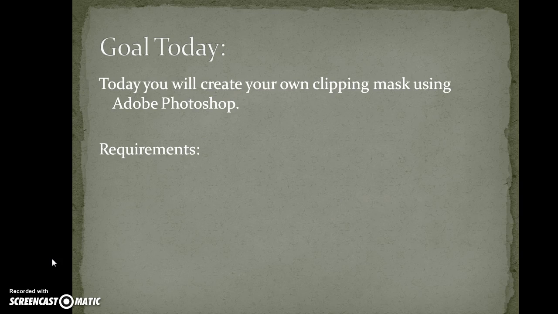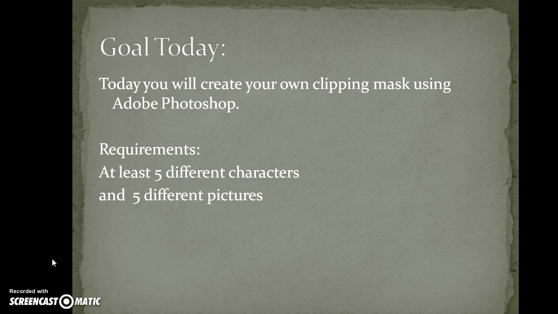Today, we will create our own clipping mask using Adobe Photoshop. The requirements for this clipping mask are to incorporate at least 5 different characters that can be letters, numbers, symbols. Use a different image or picture for each character and apply font effects to those text characters, and then incorporate a background image on there.